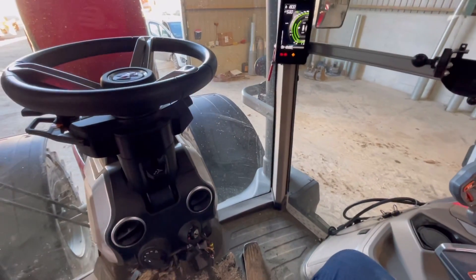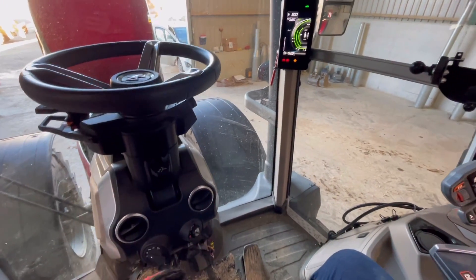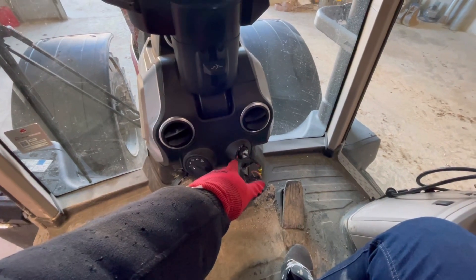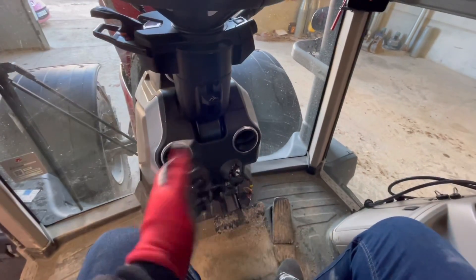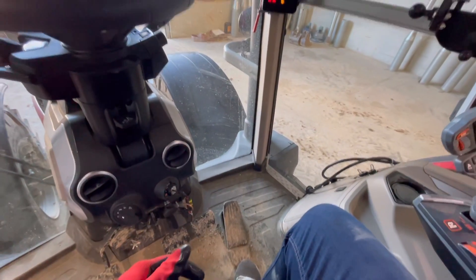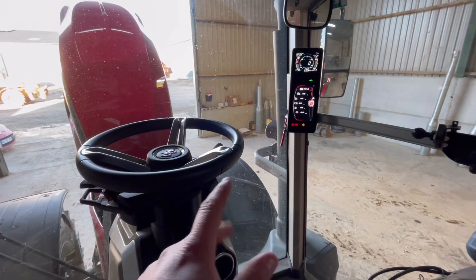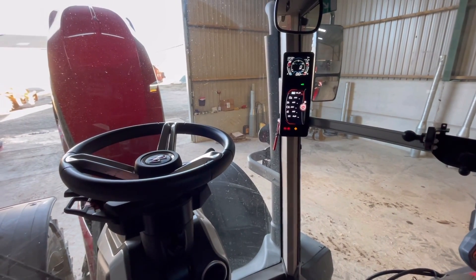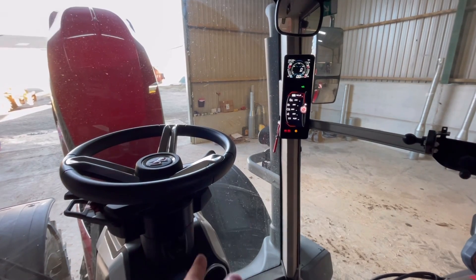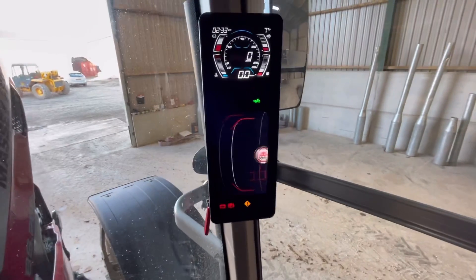The main dealer has now finished - it wasn't a calibration, it was a gearbox software update. After that, to save it from here to the main computers, you have to turn the ignition on for three minutes, leave it, turn it off for three minutes, and repeat that three times. That saves all the information from the laptop into the main computers. Software updates must be done by the main dealer, whereas calibrations you can do yourself.